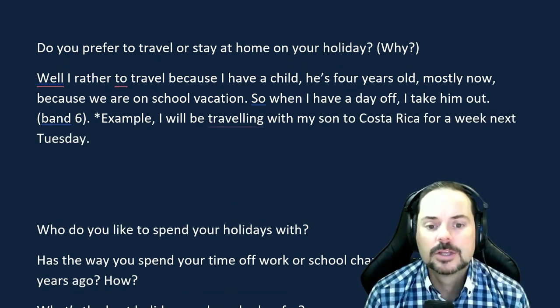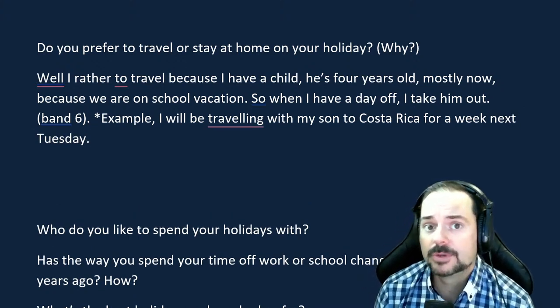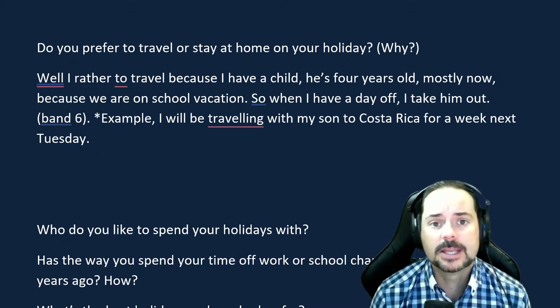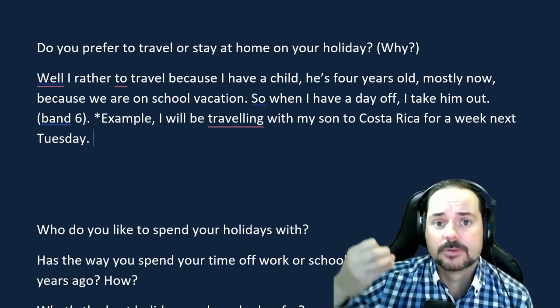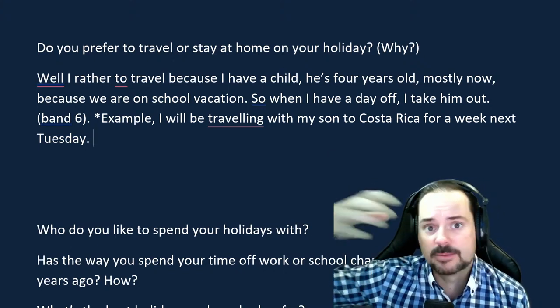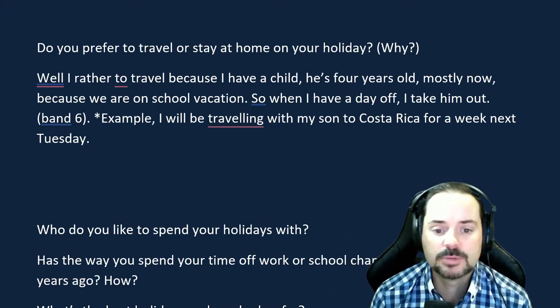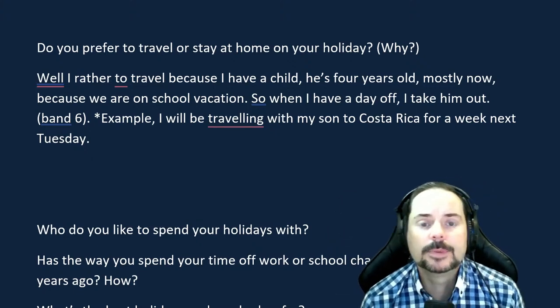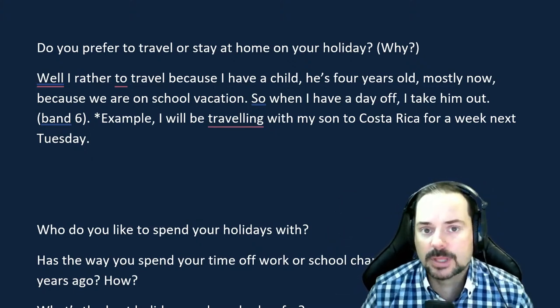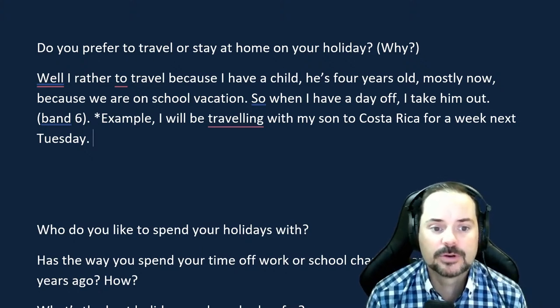Great. Okay, so that example really makes it clear for me that you like to travel during your time off, and it gives me a visual perspective of you with your son. You guys are on a plane, you just flew over to the neighboring country of Costa Rica, and you're hanging out at Manuel Antonio Beach. So that little example really helps to push the band score just that much further, okay?